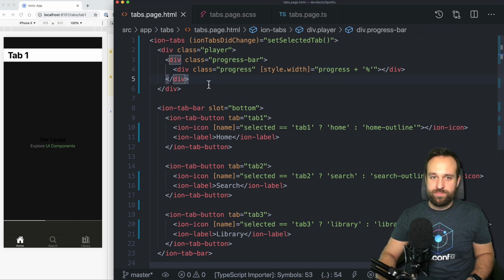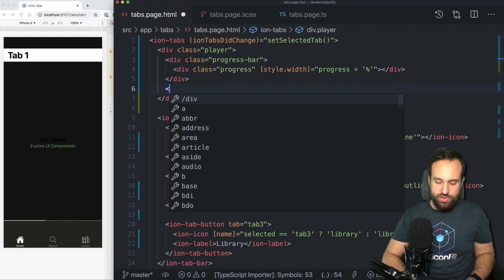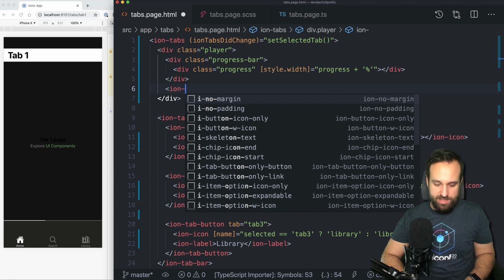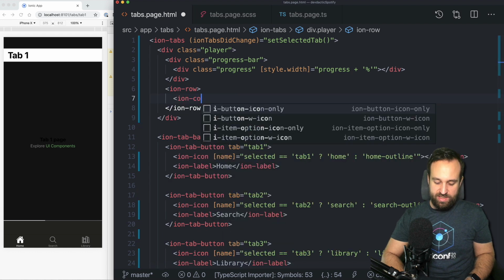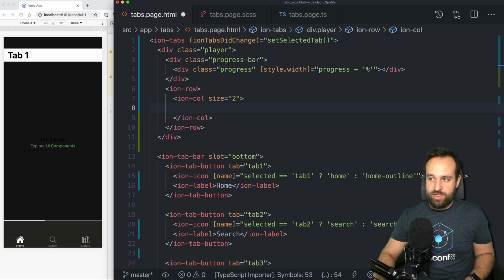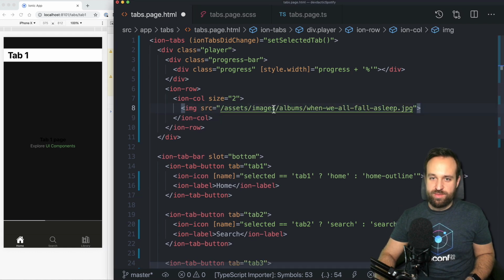You could dynamically do this for downloads, so really no problem at all to adapt this for a download. Now within the player, we of course also have access to the data. We will now just use some mock data and fixed dummy data in here. We're going to use an Ion row. We're going to give the first column a size of 2, which should display the image. I will bring in the actual image. The path is to assets, images, albums.